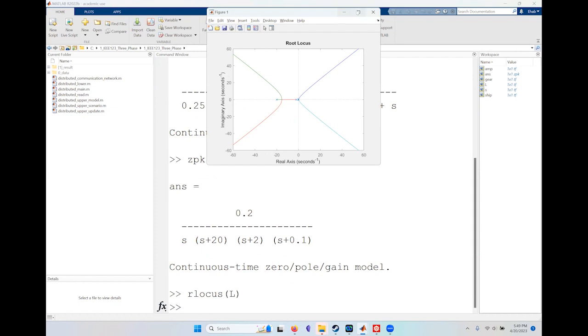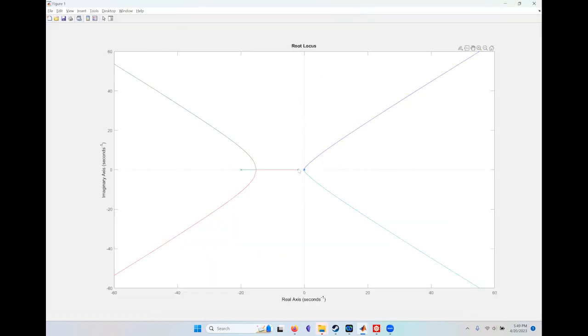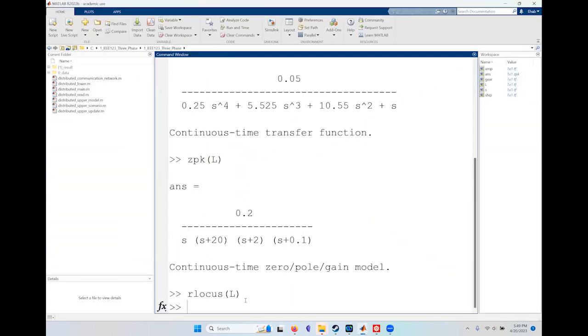It's going to be something like this, and you can see the behavior. Those two poles go towards infinity this way, and the other two poles go towards infinity the other way, and things become unstable because they're going to the right-hand side. What we said is we wanted to add zeros. If I recall correctly, we added a zero at 1 and a zero at 2. I added the zeros in normalized form, so 1 plus S and 1 plus S over 2, normalized meaning that at S equals 0 the gain is 1, so the DC gain is 1.